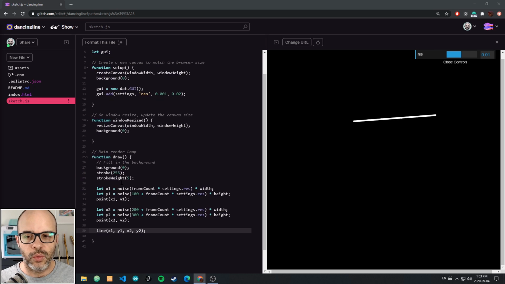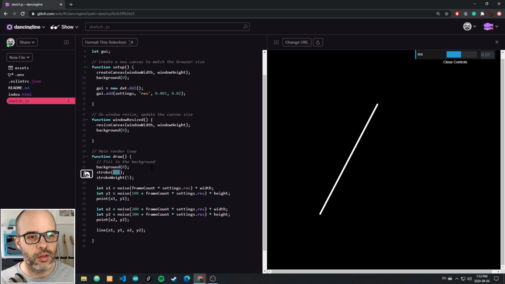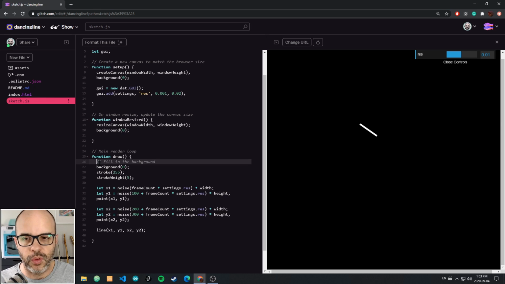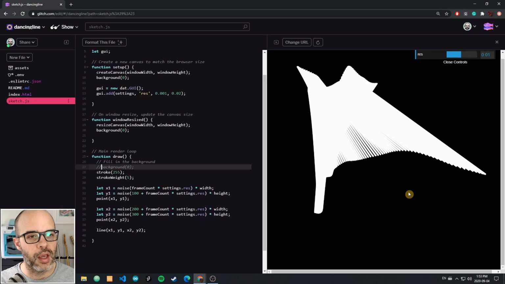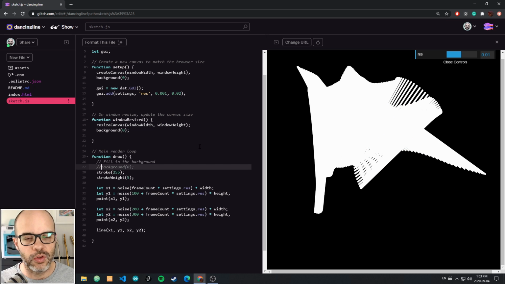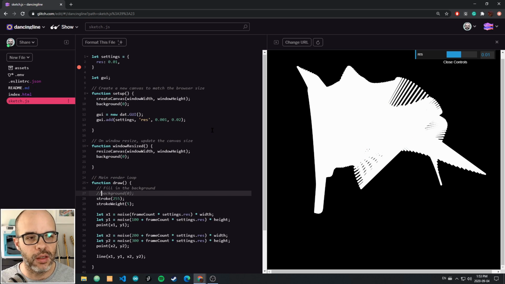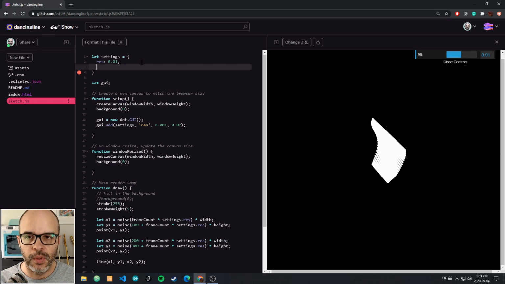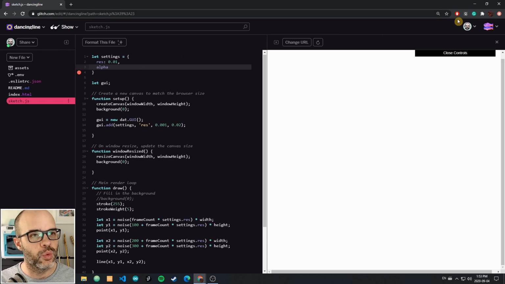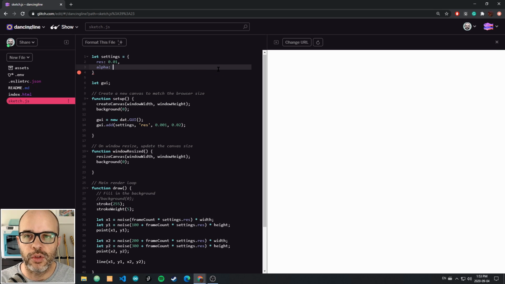Just for fun, we're going to add a little bit of transparency to our line, because if we remove the background, we can see it's doing a pattern, but it's a bit hard to see because we have a fully opaque white line. So let's add another setting to this program. We're going to make this setting tweakable using our interface. I'm going to call it alpha, for the alpha value or transparency.